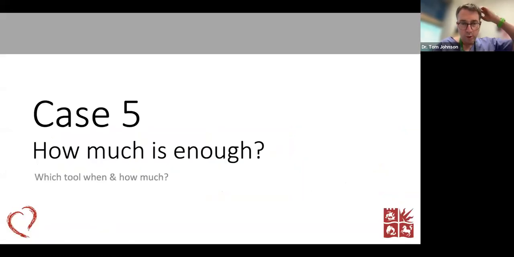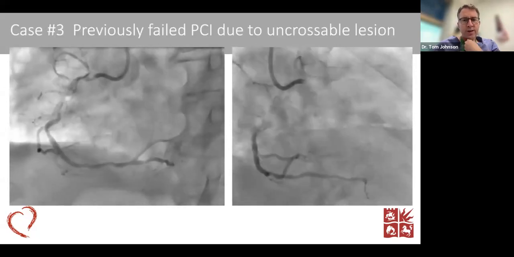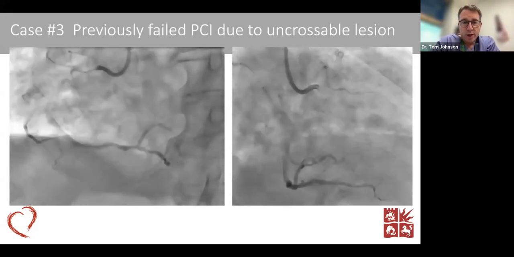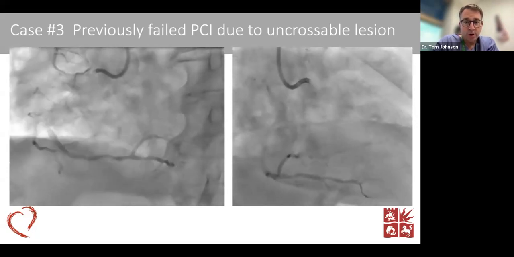Let me share one more calcium case, and then we'll see. I think there may be one colleague who's got a case that we were going to share, and then we can look at 2 or 3 more cases from Mervat, myself, Mogni. So this is an interesting one in terms of pushing the envelope in calcium adaptation, modification. So this is a challenging right coronary that has previously been failed by a colleague. And so the patient has been brought back electively for treatment of this right coronary.